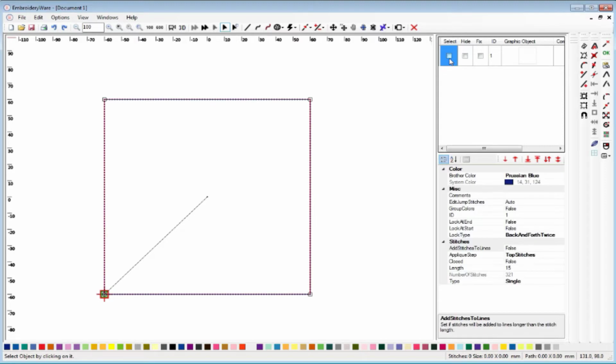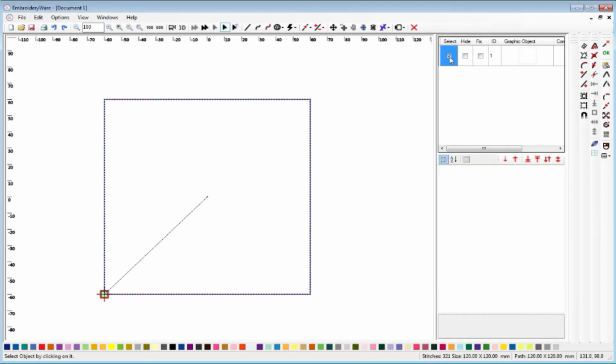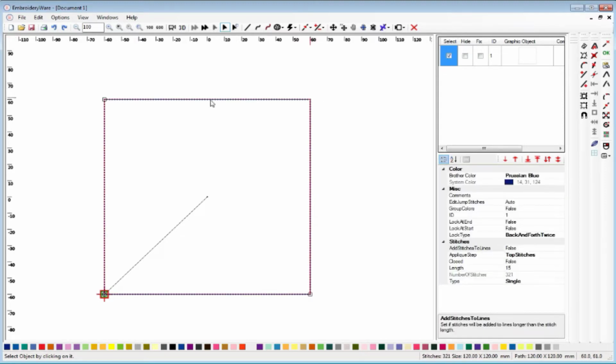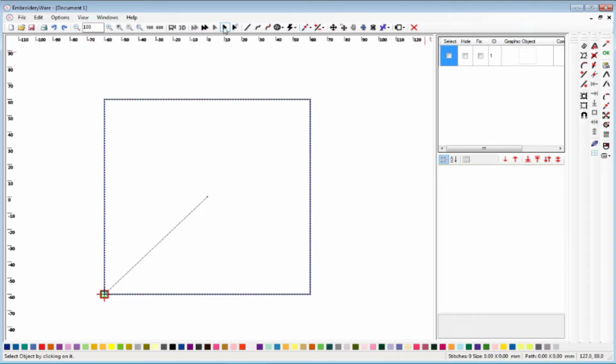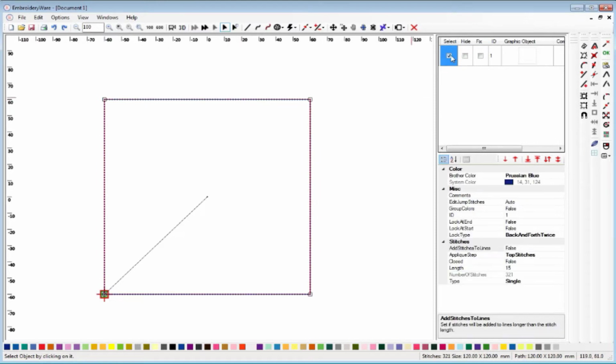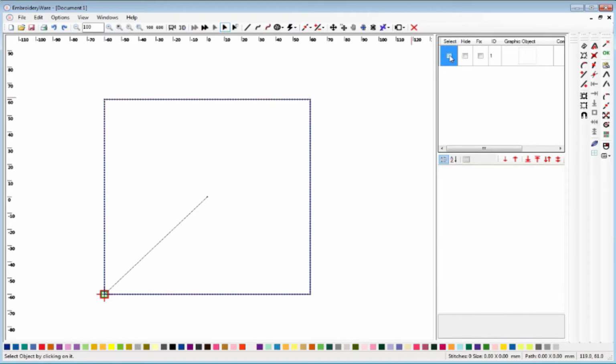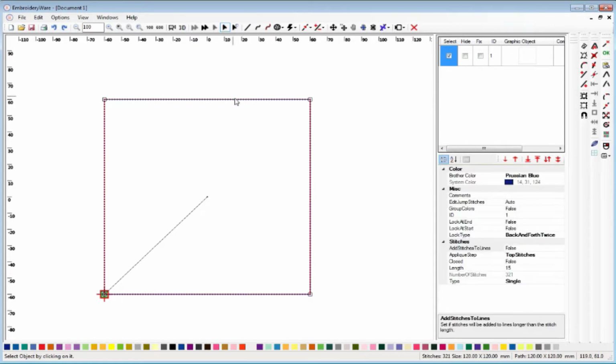If you want to select something, you can click that to select it. See how there's little points that show up? You can also select it by using this button called select or keyboard shortcut A on your keyboard. Once you have that selected, you can just click on the graphic and it will select also. So you can click it here to select it, or you can select it on the screen.